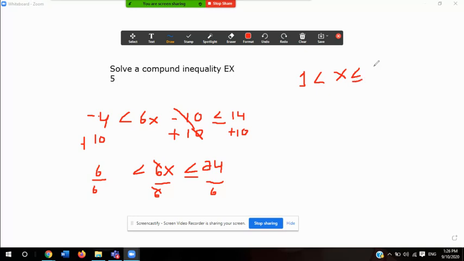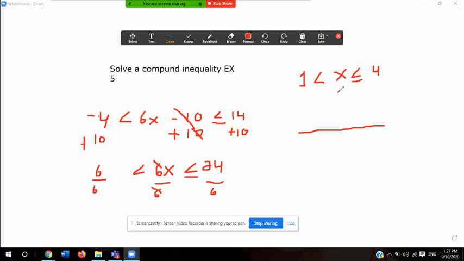And now I don't have an array like I did in my previous example. I have a segment. So that means that x is going to be any number greater than 1 but less than or equal to 4. So the possible numbers that would make this statement true are between 1 and 4. And if this confuses you, just think of a number and you want to see if this statement is true. Just think of a number that's greater than 1 but smaller than 4.